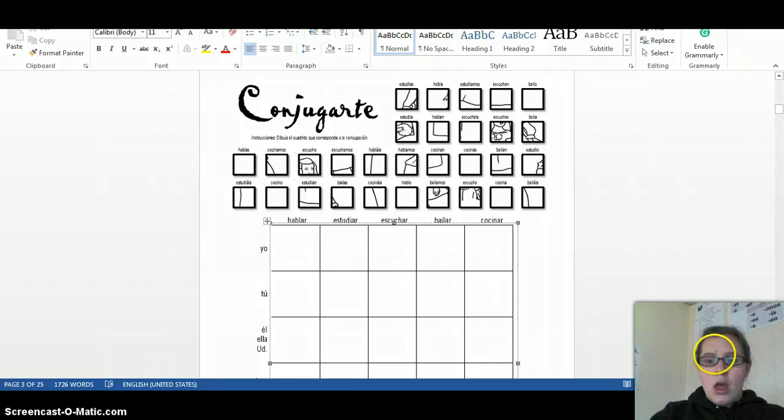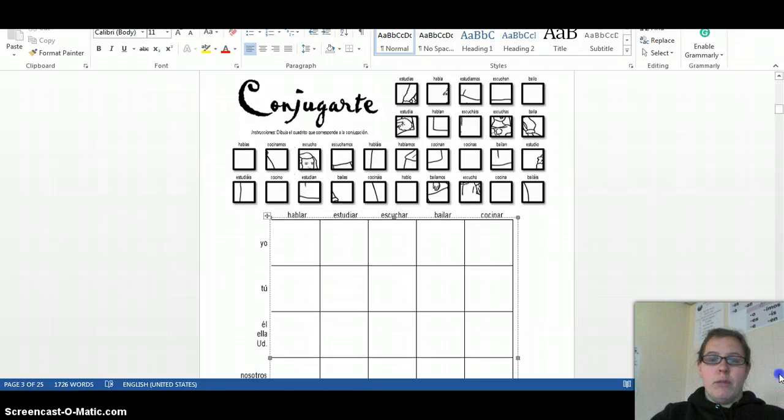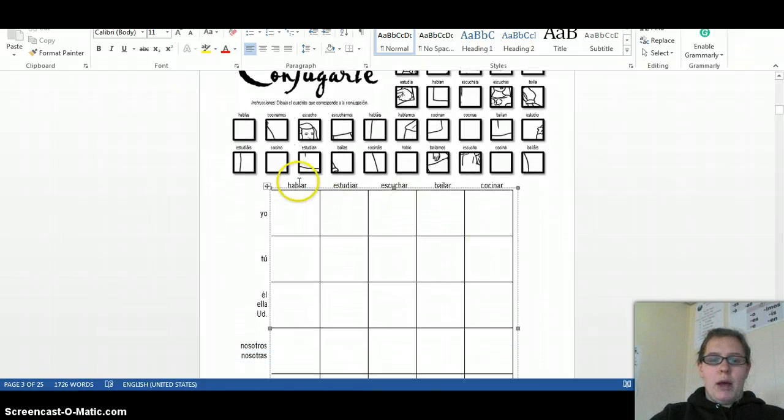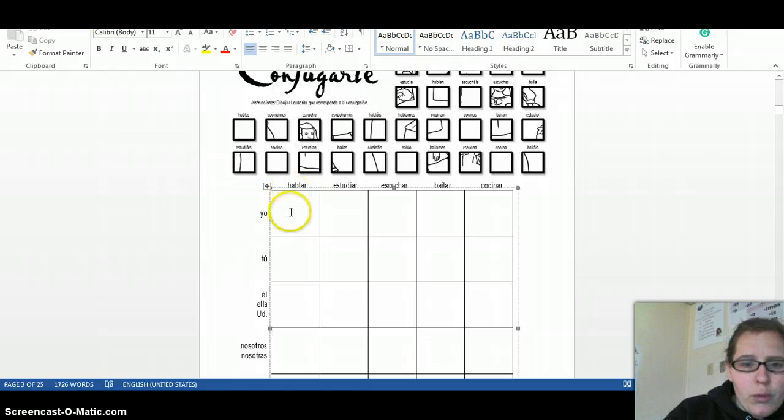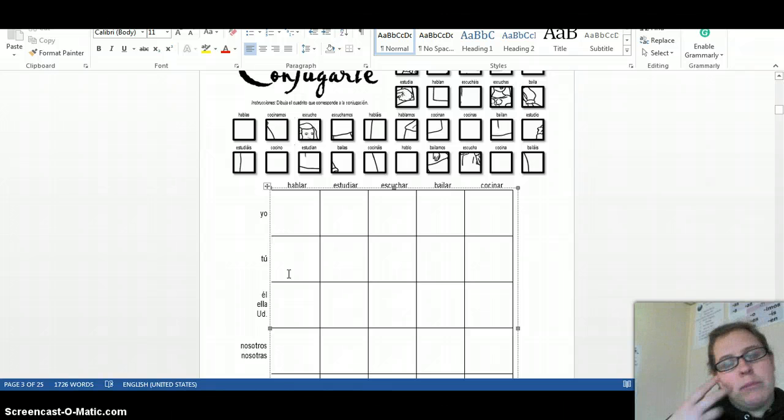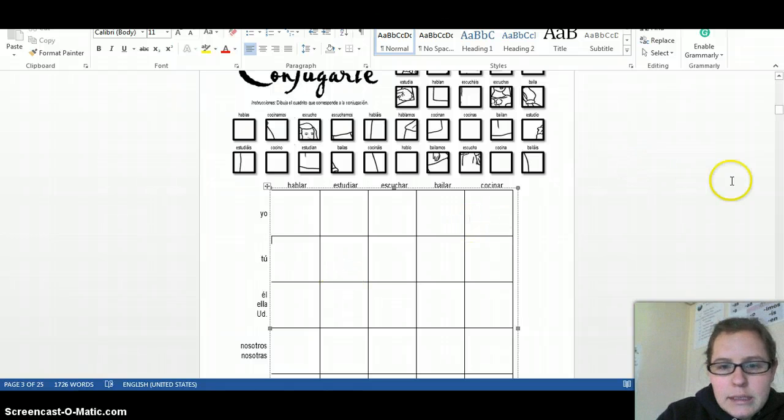The other strategy would be to do it verb by verb. So I would take the verb hablar, and I would do each of the squares until I finish the verb hablar, and then move on to the next verb. So we already know the first one is yo hablo, that's blank. Then we would move on to tú. So we would do the same steps. 1, take off the ending, habl. Figure out who's verbing, tú. Add the correct ending, as, tú hablas. So we're going to look here for hablas. See if we can't find it.